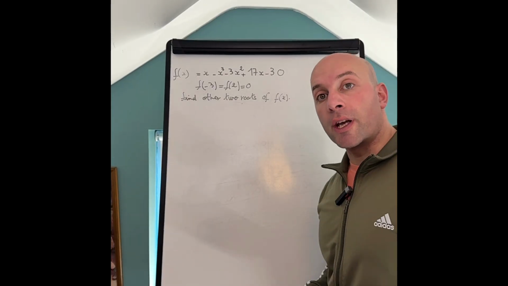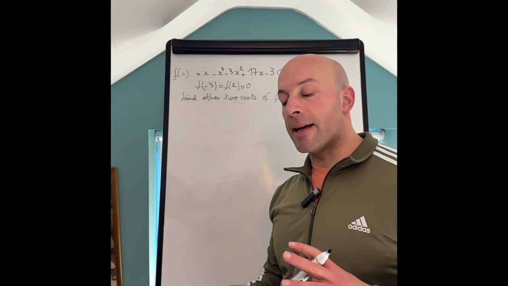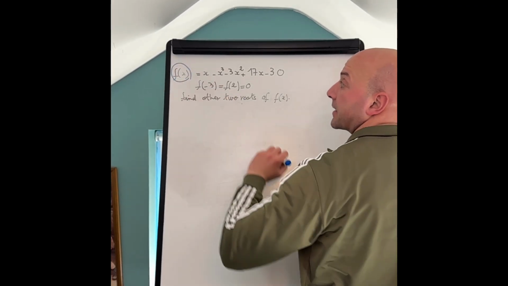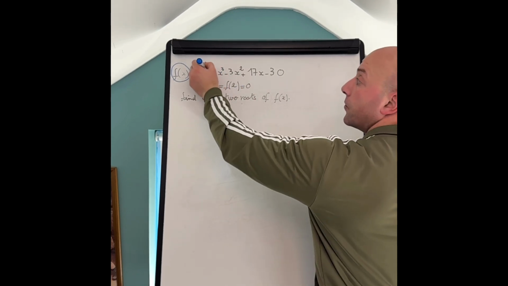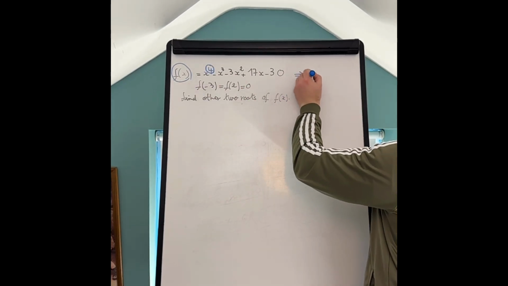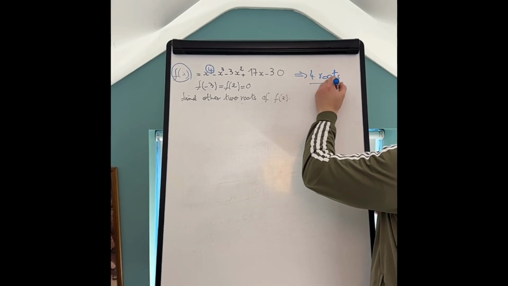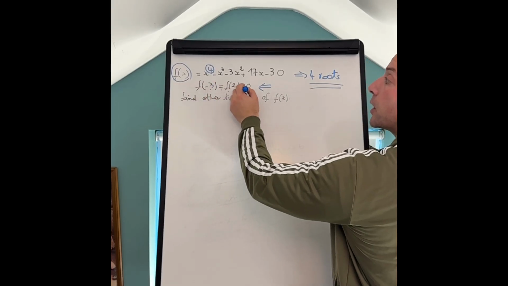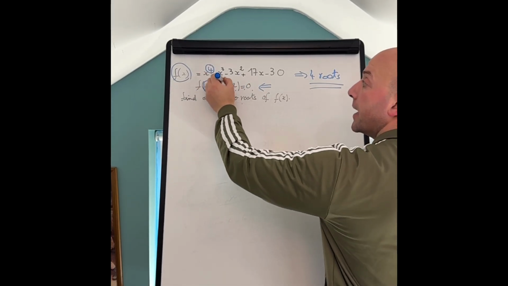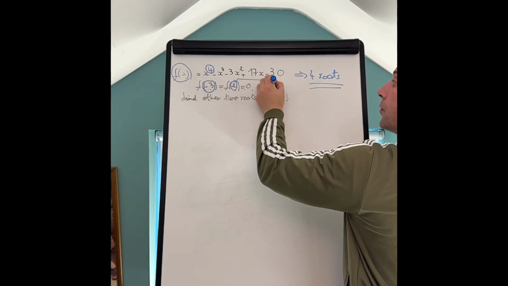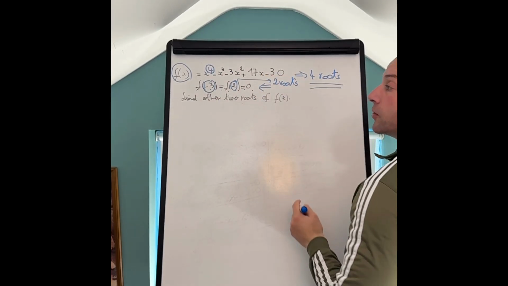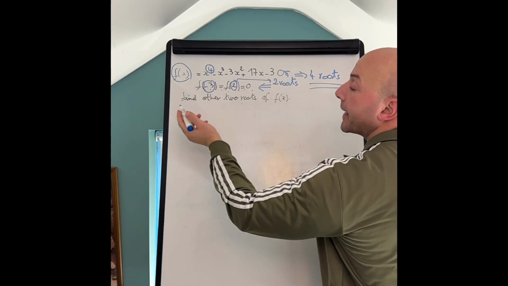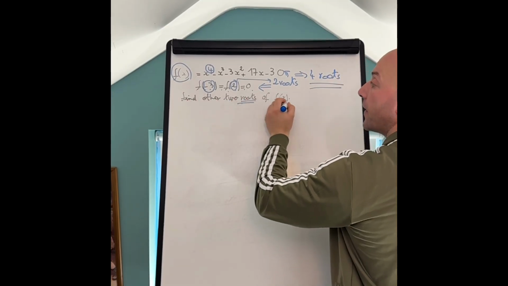Here's an example of a quartic equation, and we try to find the roots of it. With f(x) being given, of fourth degree, it's definitely going to have 4 roots, and we try to find what they are. But we've been given that f(-3) equals f(2) equals 0. That means minus 3 and 2 are already 2 roots given as solutions for our equation. What it asks us to do is find the other 2 roots of f(x).